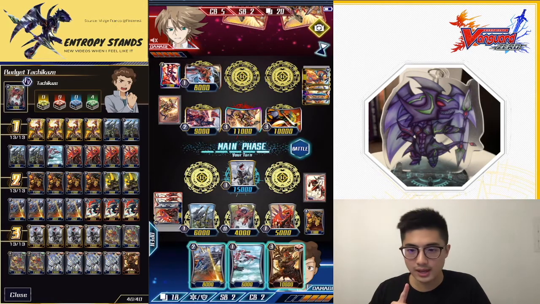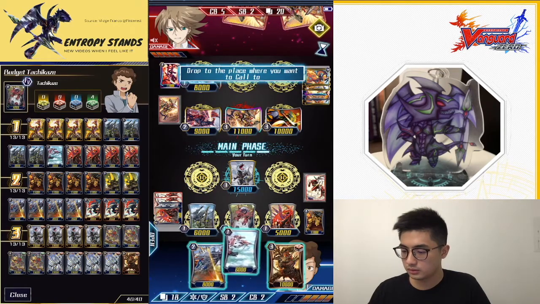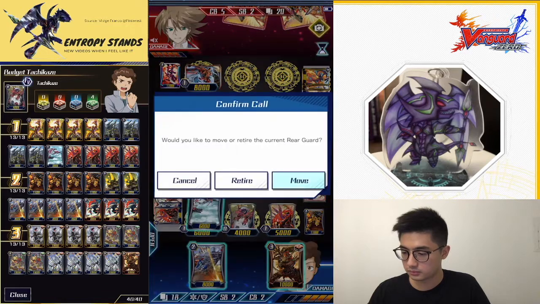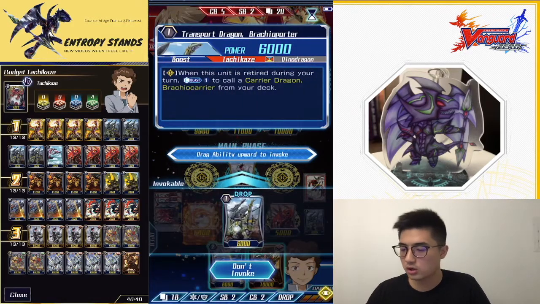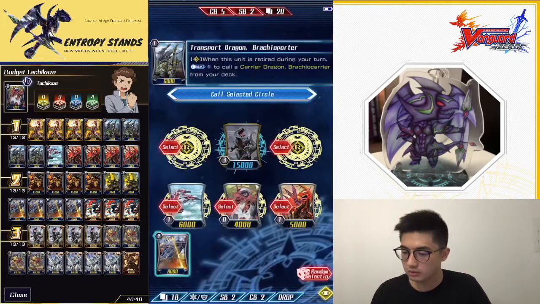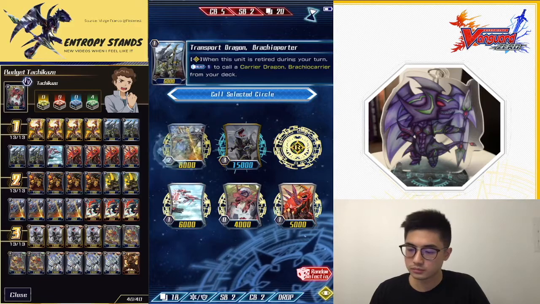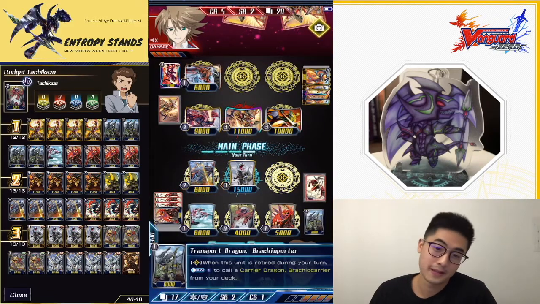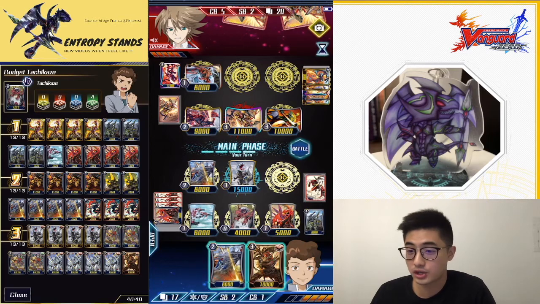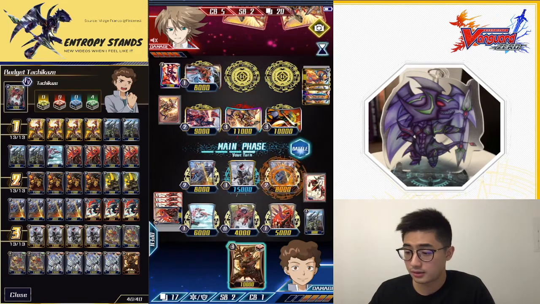Yeah, something you can do is this. Oh, it got retired during my turn. Oh, I guess I'll have to recycle it. And that way, you can, I guess, -1 to exchange that grade 1 into a grade 2 whenever you want. And that could be good.